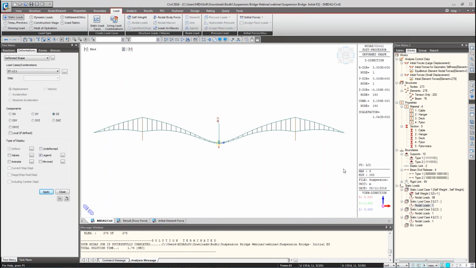The 180 that you are seeing, you have asked a question about a deflection. This is not a deflection, this is the node number over which you are seeing the deflection. Okay, so don't confuse it with the deflection. This 180 is the node number 180. So if you just go to 180 and press enter, this is the node which is having the maximum displacement. Okay, so the maximum displacement value is something which you can see here. It's like 0.3 Z. It's at node 180. It's like 0.3 meters something.